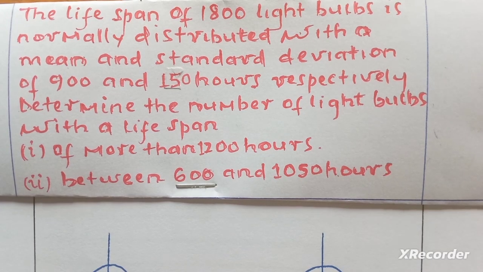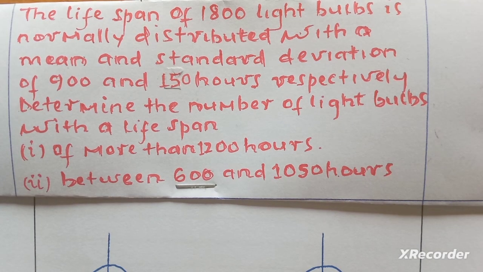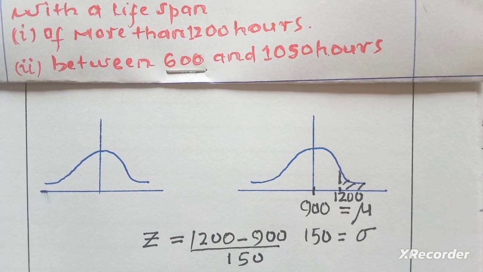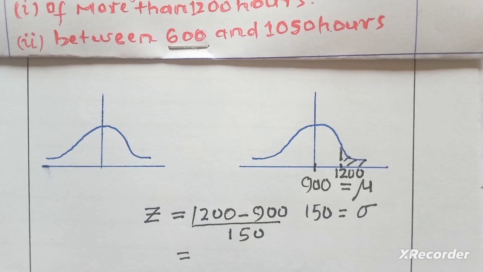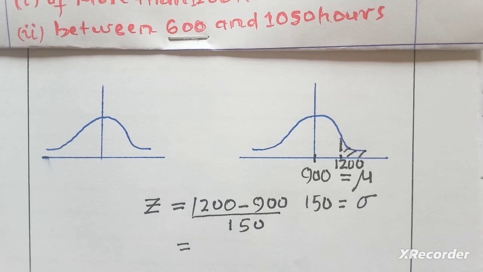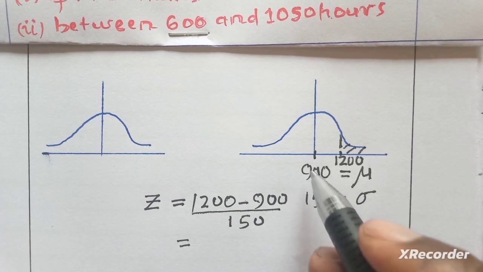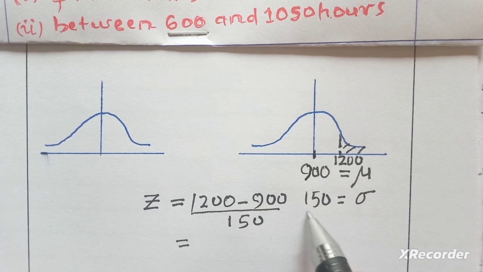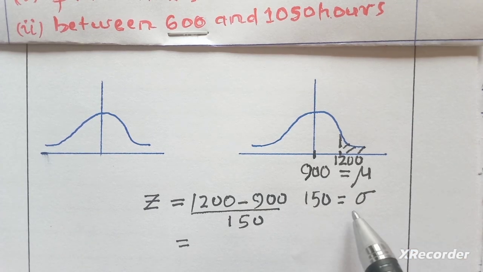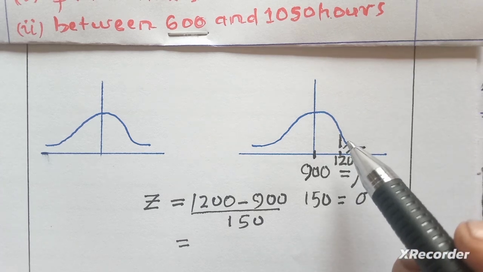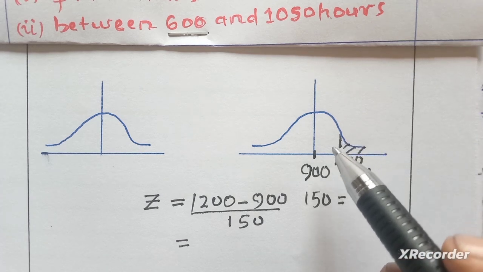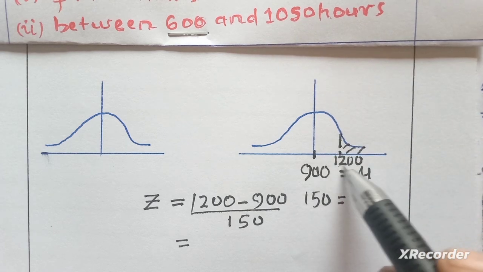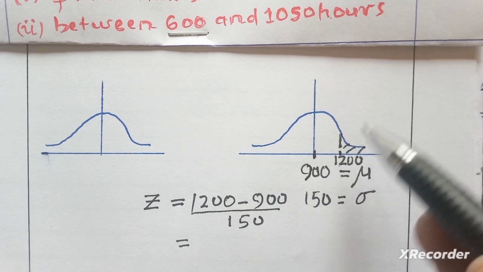Hey guys, sorry, I had closed it, you have not been able to see it clearly, but now I have brought it to your eyes. And maybe I can repeat it again. We have said that the mean is at this point, that is 900. We have the standard deviation, I have written it down here. And then we have what is required. We are told the number of light bulbs that have more than 1200 hours. So I have located my 1200 to be at this point. And what we are required is this.